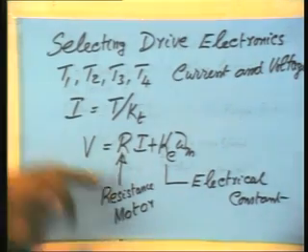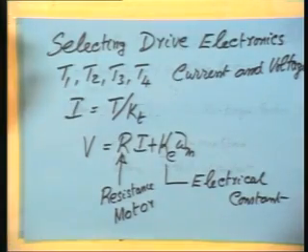There is going to be a voltage drop because of the resistance, so you have to take that into account depending on the current flowing through. For each of these segments you calculate this. For the RMS value also you calculate the voltage. You know the torques, the individual segments, you know the RMS torque, you know the resistance of the motor which is given in the catalog by the motor manufacturer, then you can calculate this term and then add to it KE, given by the manufacturer, times the motor speed. You take the maximum speed of the motor and sum it up. Omega m is the speed of the motor. The electrical constant KE is given by the manufacturer. So you will know the maximum voltage required. Using these two, you select the drive electronics.